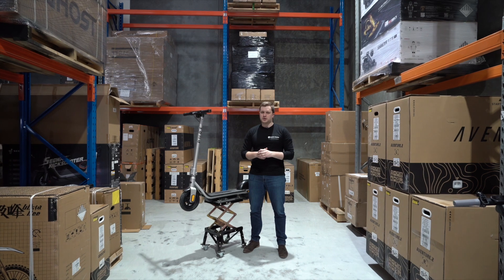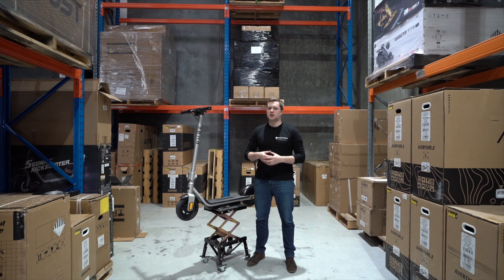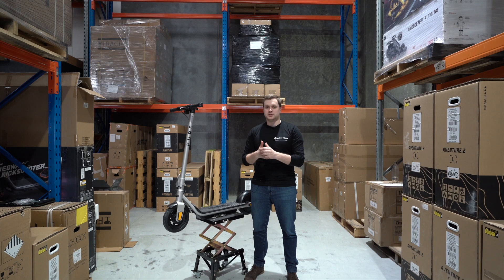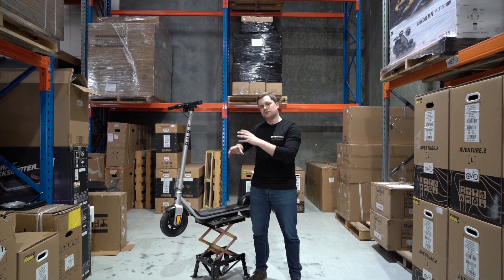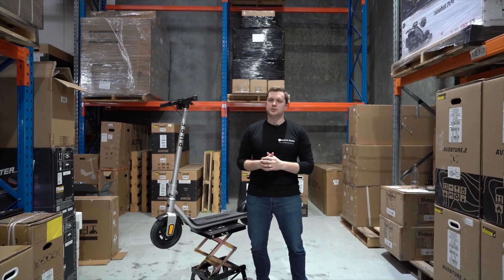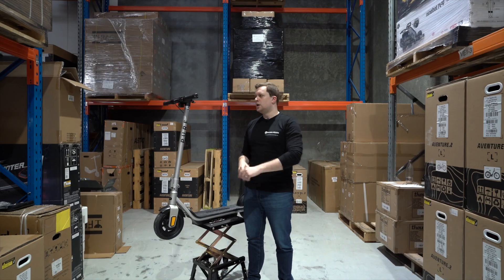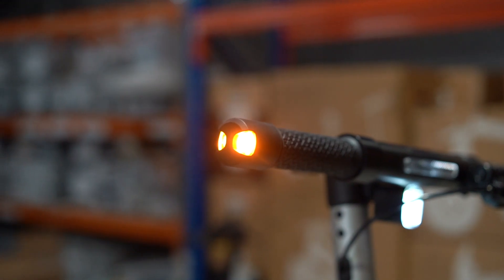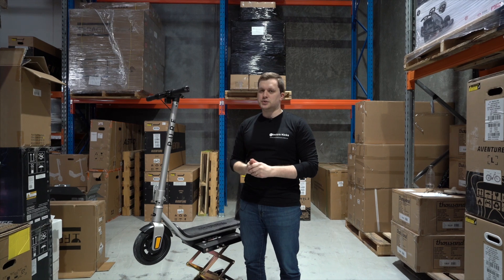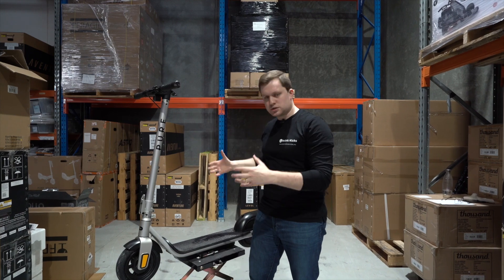This is the Pure Air 3 electric scooter, and it comes in three versions: the Air 3, the Air 3 Pro, and the Air 3 Pro Plus. The reason why this is on our best electric scooters list is because there are a few things it does that are really unique to it, and it's not a particularly expensive scooter. In terms of features, you've got indicators on either end of the handlebars, a front drum brake and a rear electronic brake, plus app integration so you can lock your scooter and adjust settings. You've got a stable folding mechanism and Pure's signature reliability.